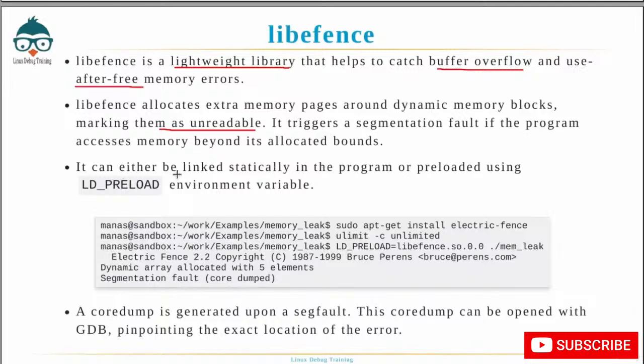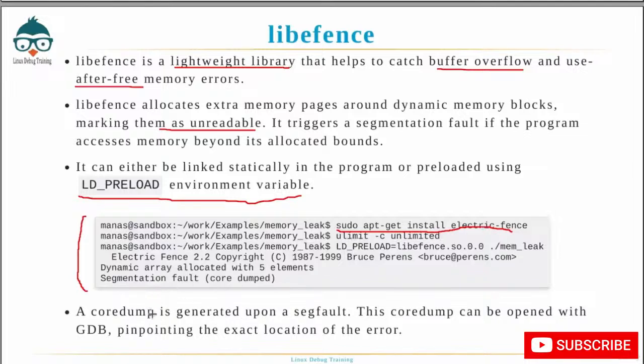Further, we could either statically link the library in the program or preload it using the LD_PRELOAD environment variable. So we are showing an example here. We will also discuss this example in our further demonstration. If you want to install libefence on an Ubuntu Linux system, you could use sudo apt-get install electric-fence package, and also it generates a core dump.